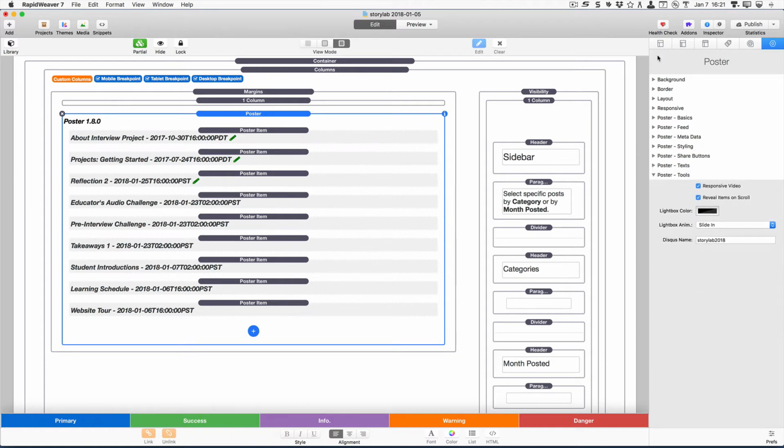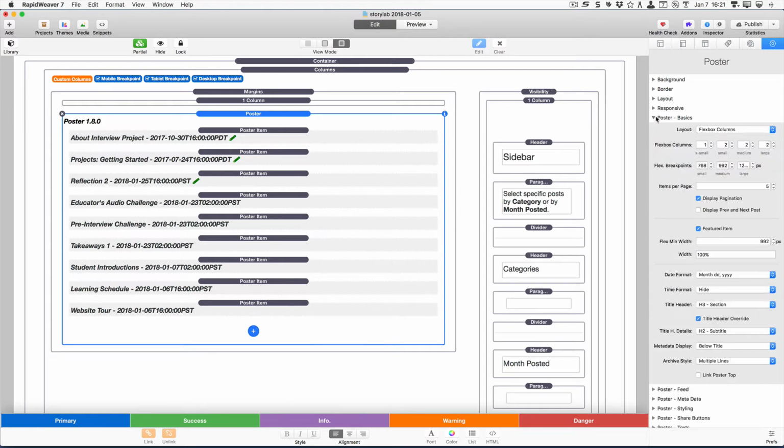So there's a lot of options in here. I kept it pretty simple for what I wanted, not because I couldn't stand the complexity, but I just didn't need all the options. But I appreciate them being there for different kinds of challenges. If you're starting out with Poster, I would really say make all of these things as simple as possible to get started. And where you probably want to spend most of your time is on the basics, right?